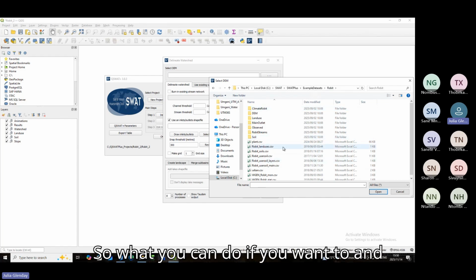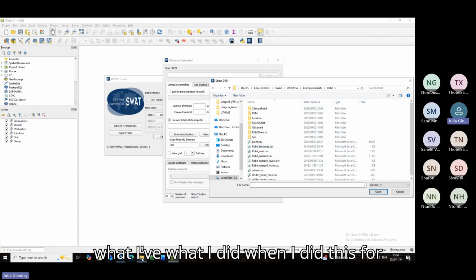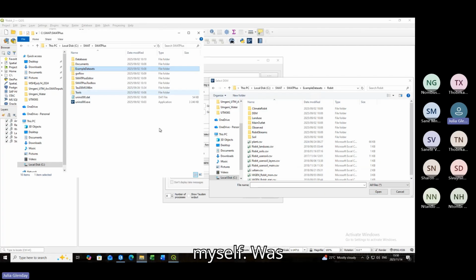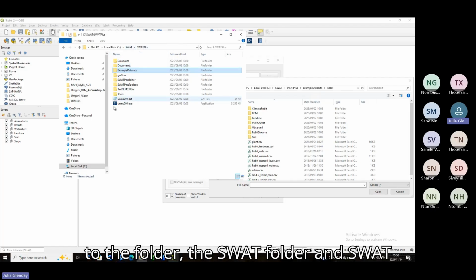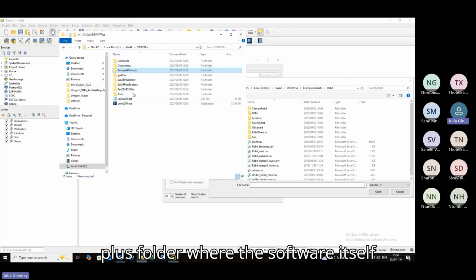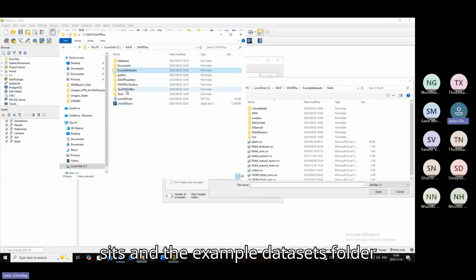So what you can do, and what I did when I did this for myself, was in Windows Explorer, navigate to the SWAT folder and the SWAT plus folder where the software itself sits and the example datasets folder sits.